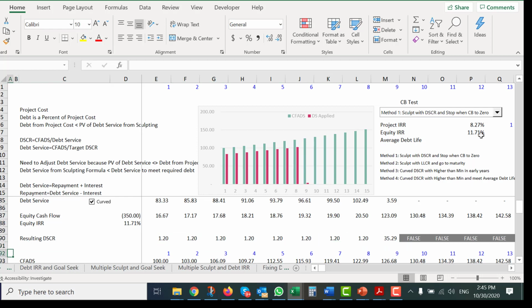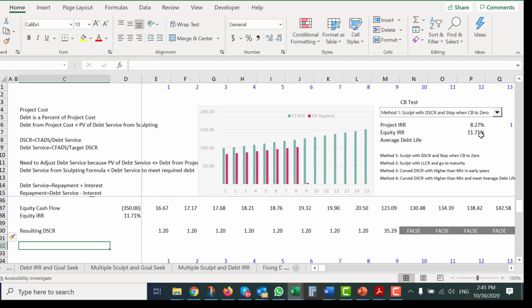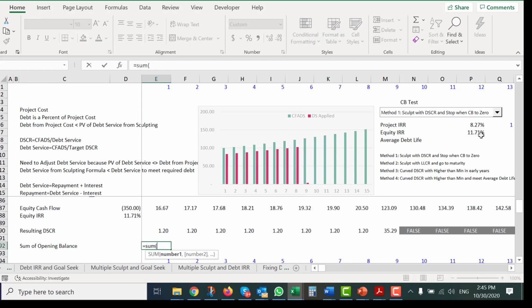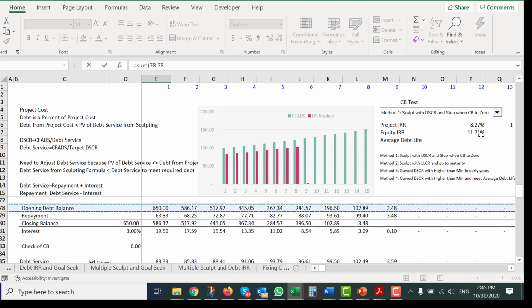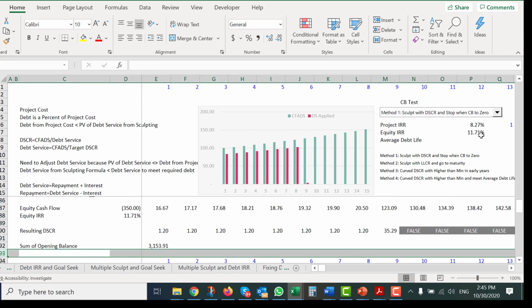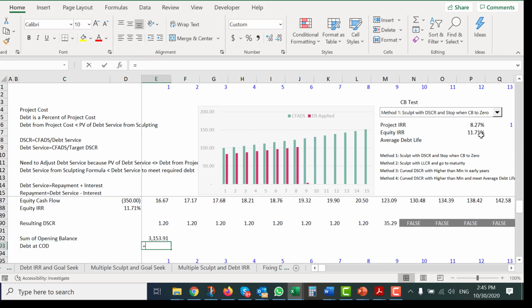And I can put, let's put the sum of opening balance, and let's put equal to the sum up here of all of the opening balance of the debt, and then starting debt, how about debt at COD, we'd need a little lookup to get that.